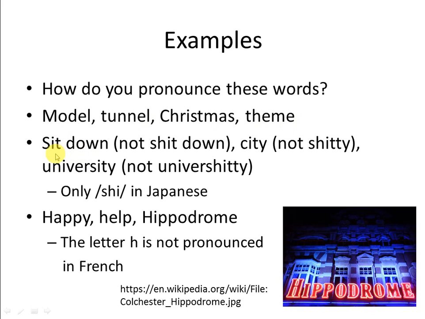And what about these? This should be sit down, but Japanese tend to say shit down. I think we shouldn't say this to our students. Our students should not shit down in the classroom. Okay. And what about this? This should be city, not shitty. And this should be university, not univershity. If we say that, our university sounds like a really bad place.